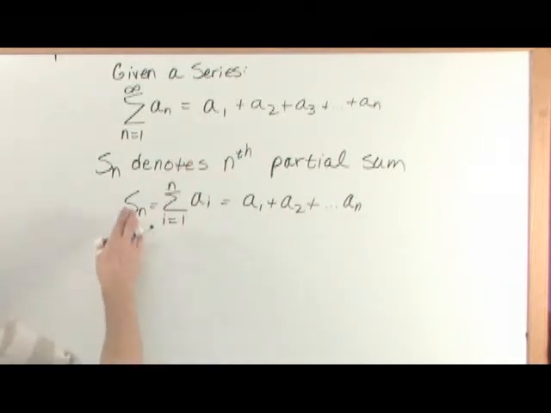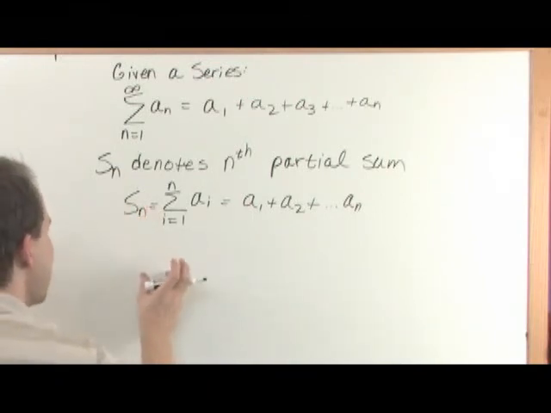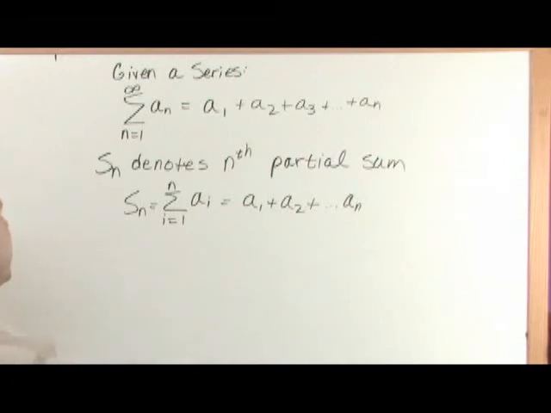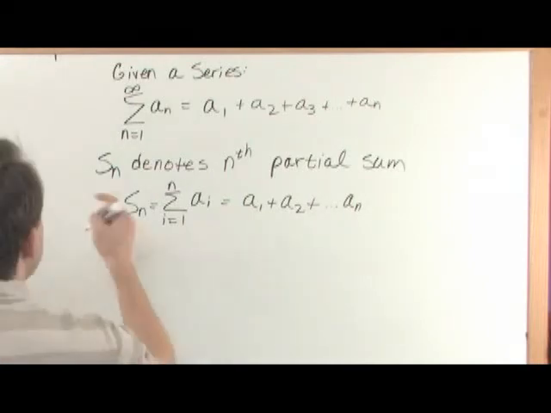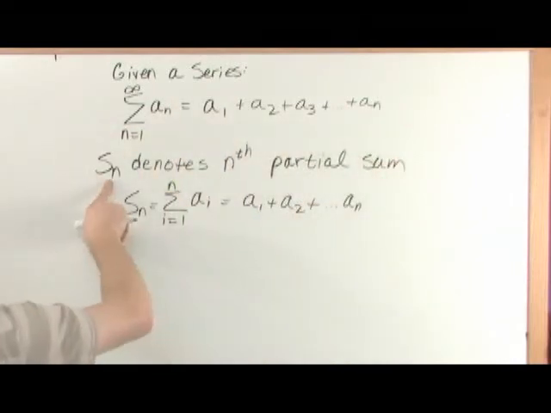So I can find the first partial sum, the second partial sum, the third partial sum. Each time I'm only adding up that many elements of the sequence. That's all it's saying here. This is big fancy math talk. That's all it's saying. I'm adding up the first n elements, okay? So here's the series. It's adding all of them up to infinity. I can denote the nth partial sum, which only goes up to, you know, whatever n I'm looking at, okay?